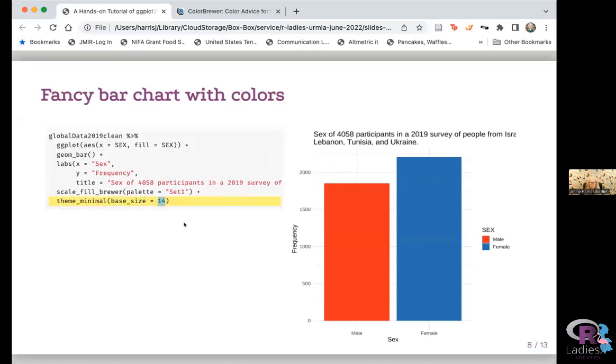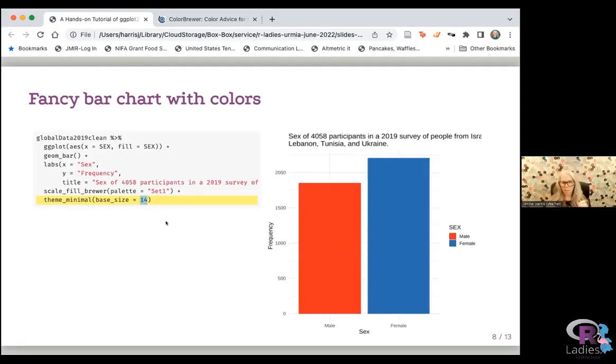And I think the default size is 11. So anything larger than 11 is going to make all the text in your graph bigger. It's not going to make it all the same size. It's going to keep the relative differences, like this is larger text than this along the side, and larger than this over here, but everything gets a little bigger.